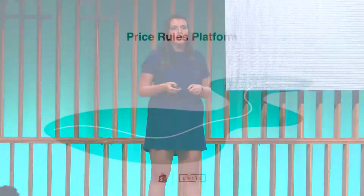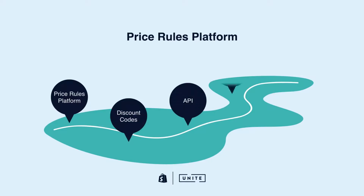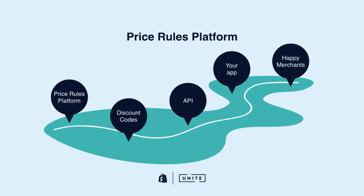We needed to find one common way to change the price of products and collections, and yet we needed this platform to be as flexible as possible so that you could help us build the best experiences for our merchants. And so we invested in building a new platform, the Price Rules platform, a platform where we can scale and innovate quickly. And with this platform comes a robust API, where you can do amazing things. We want you to supercharge discounts, not just build another discounts engine. This is a new role to help merchants sell products, find new customers, and ultimately help merchants become most successful.